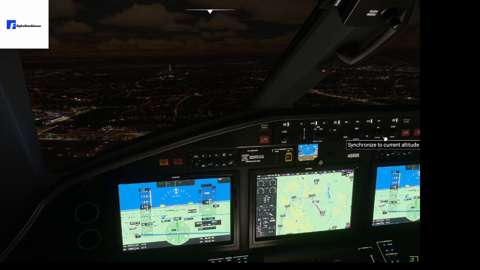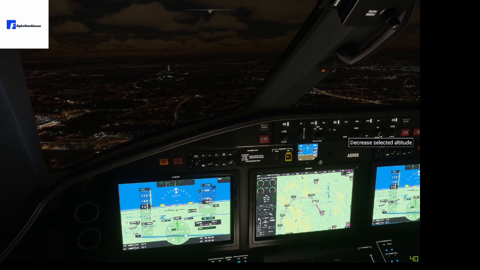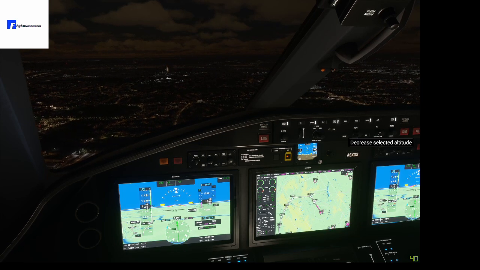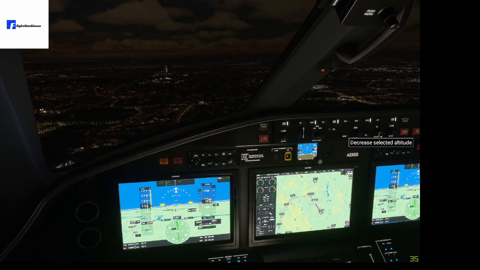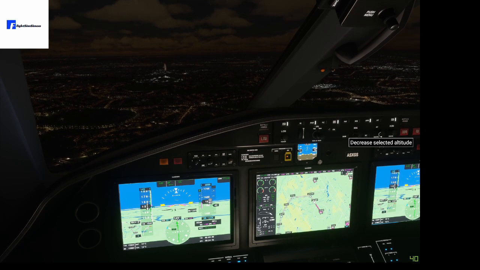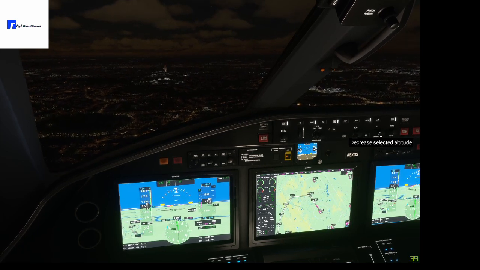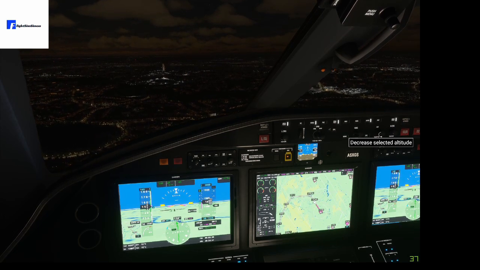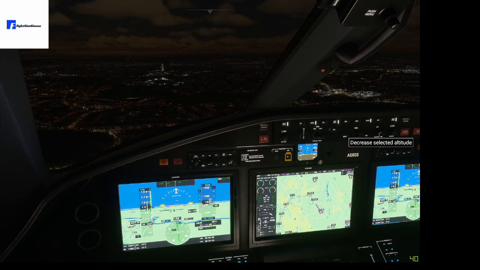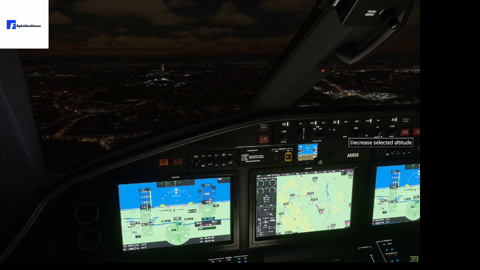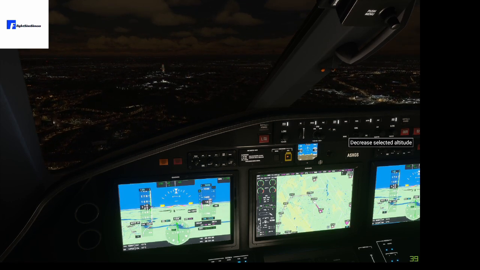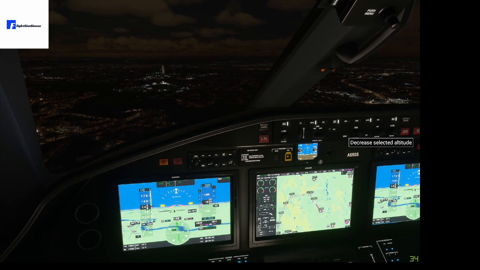We can now set our go around altitude. Shift R, so auto throttle is off, so just keep an eye on the speed now.